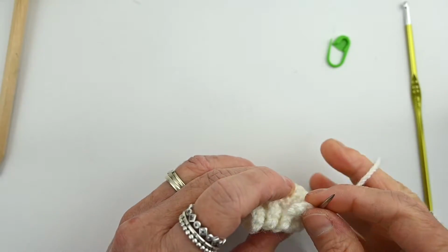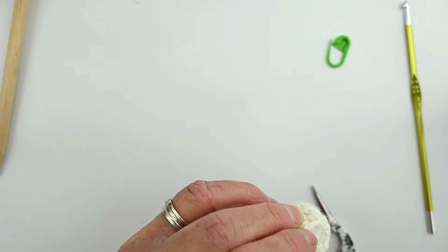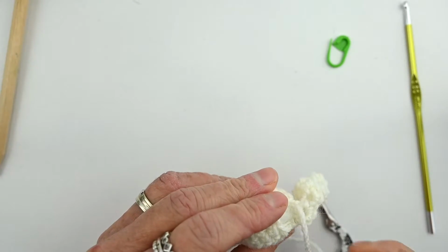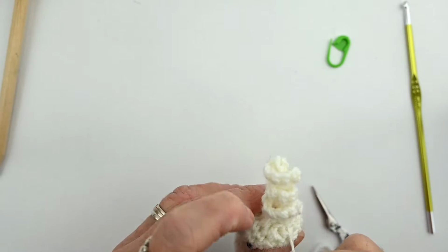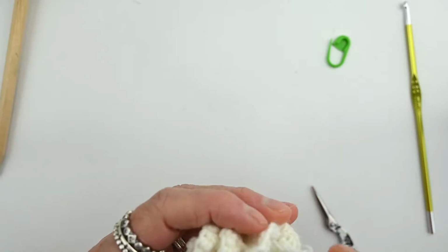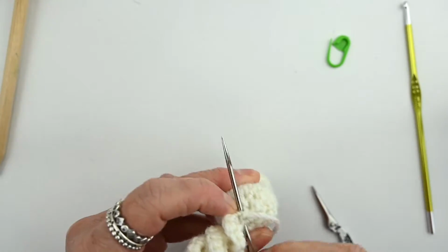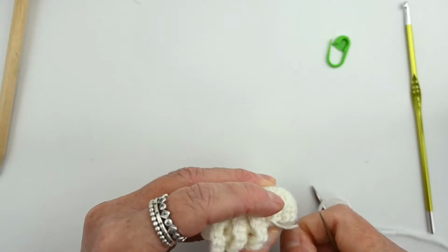Just go into every stitch. And then we might go one more, we'll just skip past that curl and just do one more over here, and then just pull it tight. There you go, it's all closed. Now if you want that in the center, we can sew it into the center, but I quite like it like that. So now just from here, I'm going to knot it. And as always, I do 3 knots.